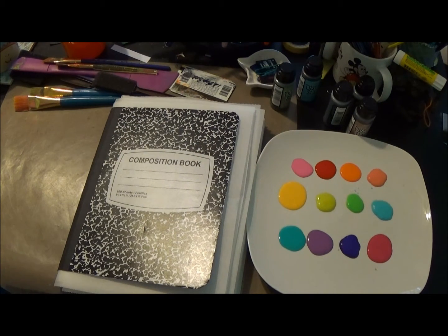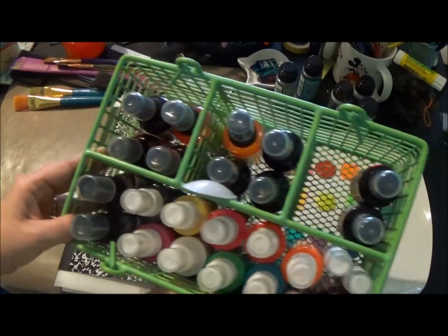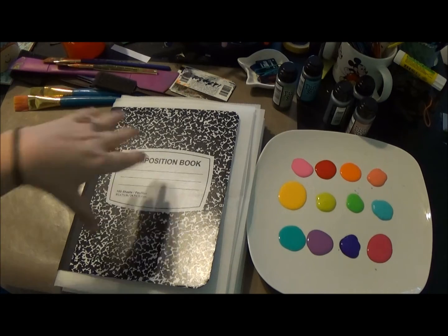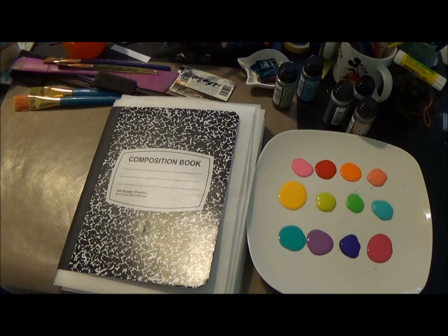Again, this is a project that's fun. Anyway, I want to get started on the first session. I've got my nieces this weekend, and I don't know that I'll get to do much more than this first session. So I'm jumping in. Just want to get some color on the page. You can see a palette set up here. I've got some inks over here and another basket of inks and sprays over here, because the first prompt is paints and inks. So I'm not going to try to cover every page. I don't mind some white space. I'm trying to learn to keep some white space on my pages.